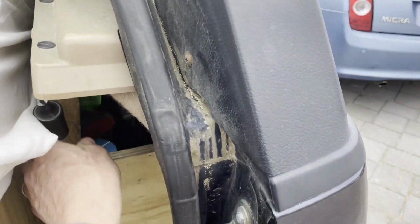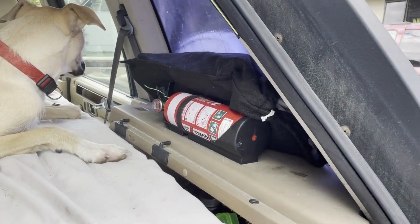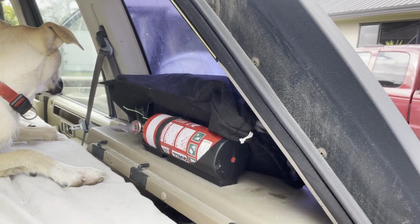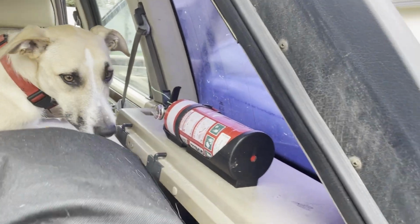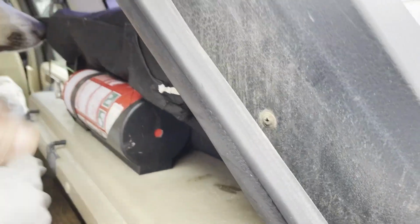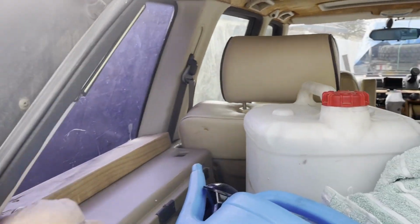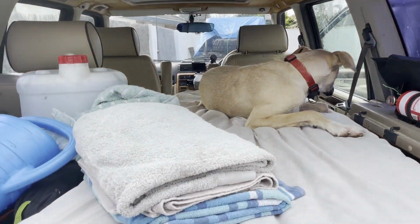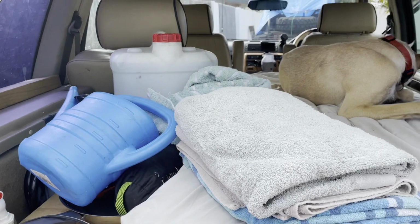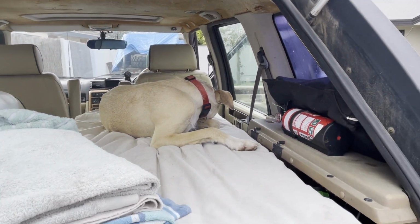So they just sit there, and that little box just sort of fits there nicely. There I've got a fire extinguisher for emergencies. And in this black bag here, I keep shopping bags in case I find myself at the supermarket without any bags, which isn't very often. So you've got another chunk of wood there. They're just handy, particularly if you're jacking stuff up, or you need to chock a wheel or something. Be handy to have those. So that's that. I'll give you a quick look on the inside.